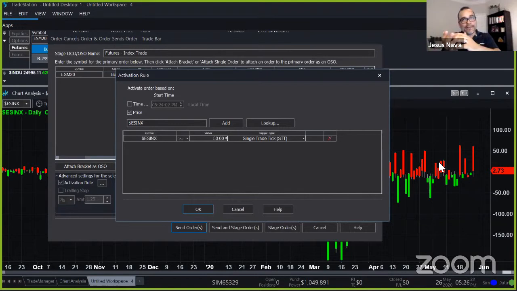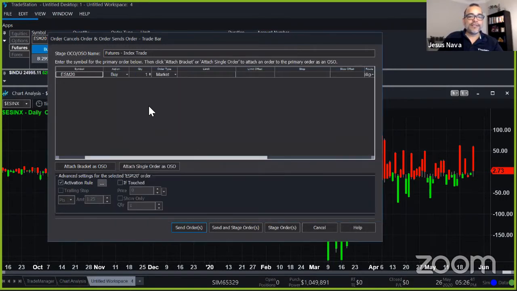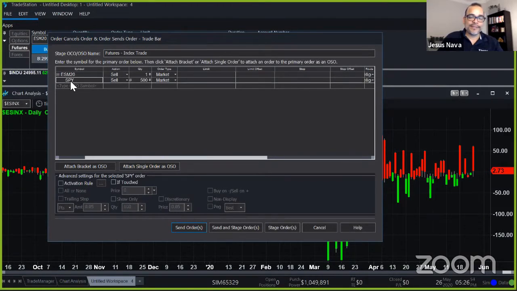So there could be a potential that the price will go back to normal, meaning that the futures will drop and the index will go up. So what I'm going to do is try to trade that relationship if the difference is positive and it reaches a certain difference. In this case, it's reaching a value of 50. So if it reaches a value of 50, I'm going to sell one contract, but I'm also going to trigger an order from this one, which is going to trade Spider. Spider, it's an ETF based on the S&P 500 index, and I'm going to buy 500 shares at market.